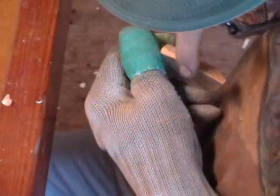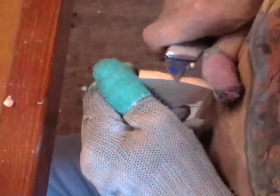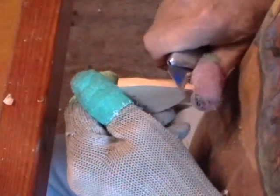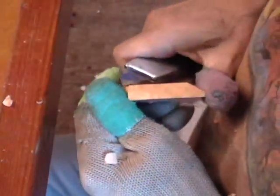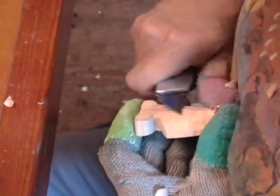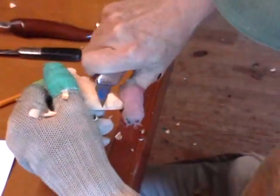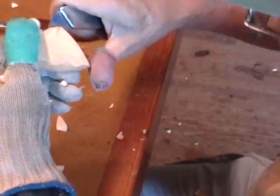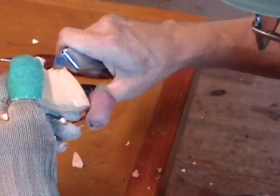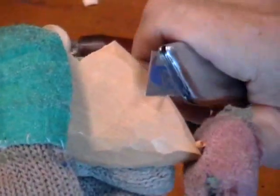I don't want to cut down beyond my outline there, or then your arrow will get out of shape. So we'll cut right down to that, and then stop, and then come back up here and round it out. So now our two lines meet. So now I can cut off my pencil line, and we're going to bring this down. First of all, let me bring this side down to my cut line. I want both sides to come out exactly the same.